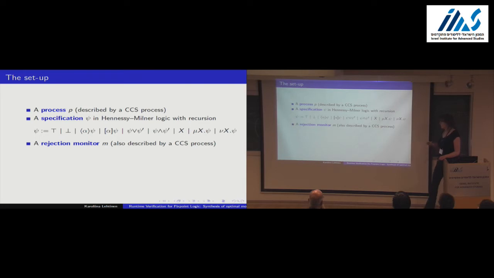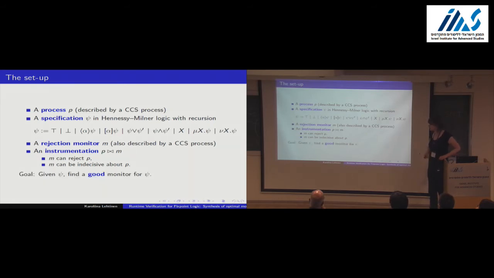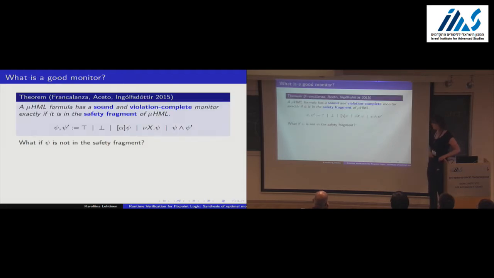So imagine we have a monitor, either a rejection or an acceptance monitor, which observes traces and can reach either an indecisive state, or it can reach a state that says, right, this is definitely wrong, which will refute my specification. And that is defined by an instrumentation, which can lead to one of these two outcomes. Now, the question I'm interested in is, well, what's a good monitor? If I have a formula and I want to do some runtime verification, what monitor should I use? And, well, what does it mean for a monitor to be good?